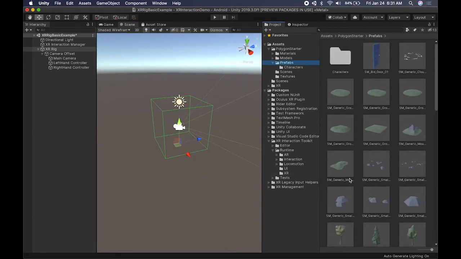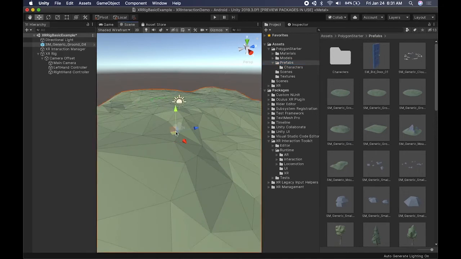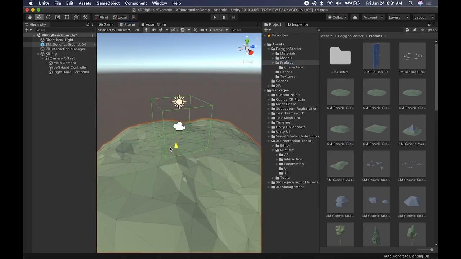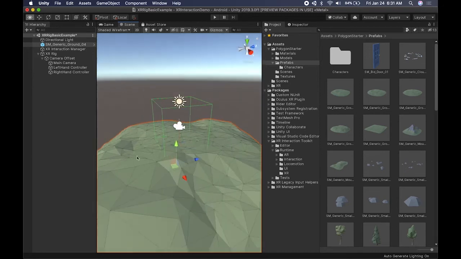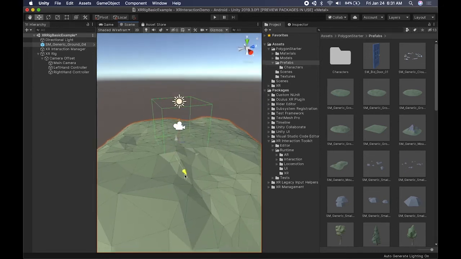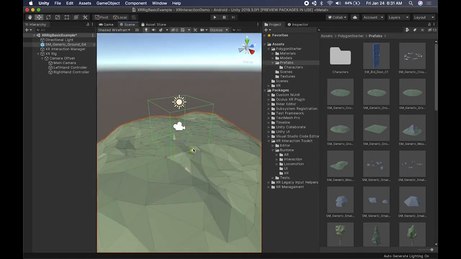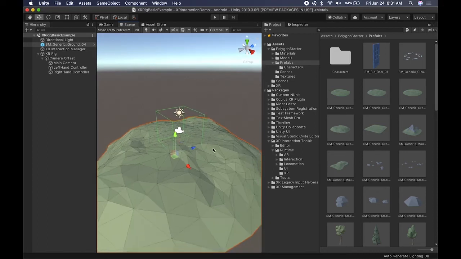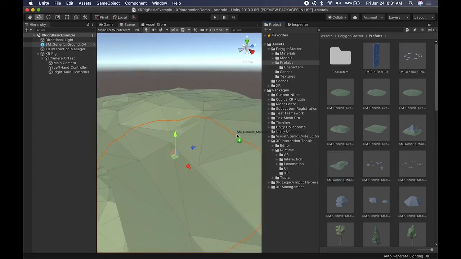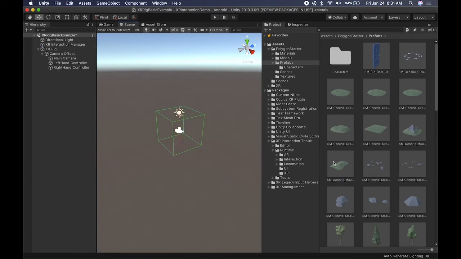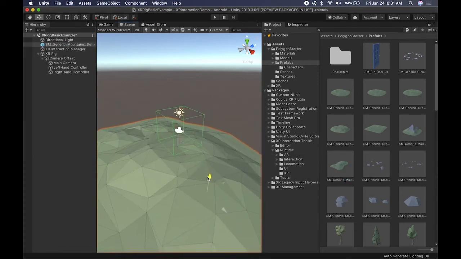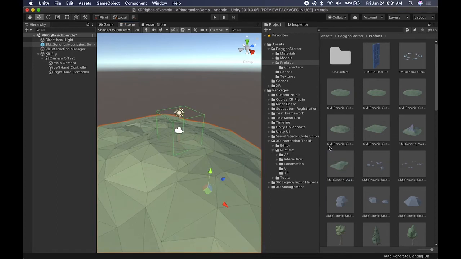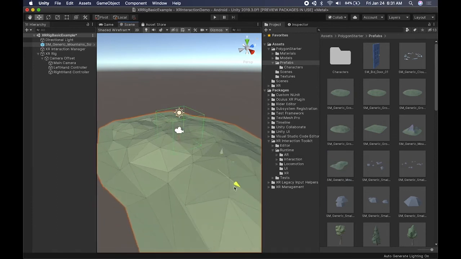So I'm going to go ahead and select maybe a floor here and make sure that I have enough room to be able to see the camera. So I'm going to do that there, and we can move it, I think, right about there. Awesome. And then let me see if I have a bigger island. Let's go ahead and use the bigger island. Let's do this other mountain or island. I think it's a mountain. So that's what they call it.